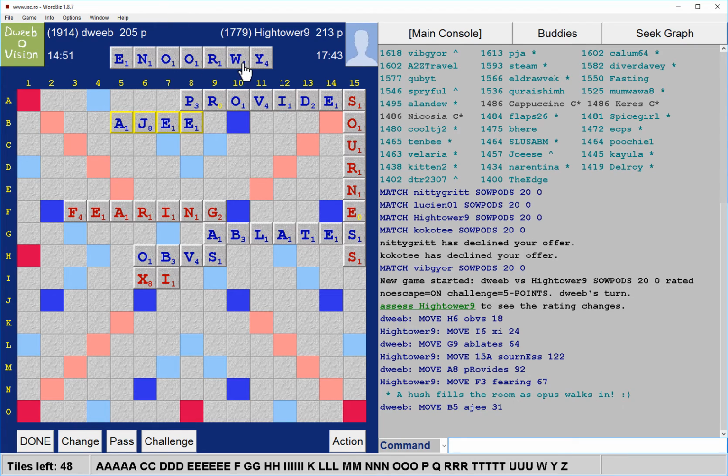I've got scoring tiles in the Y and the W, and there are some nice spots, so I could play YIOW in column 14, which would sort the rack out nicely, leaving ENOR and scoring well. I'm just 8 points behind at the moment. I don't think there is a bingo with this rack.